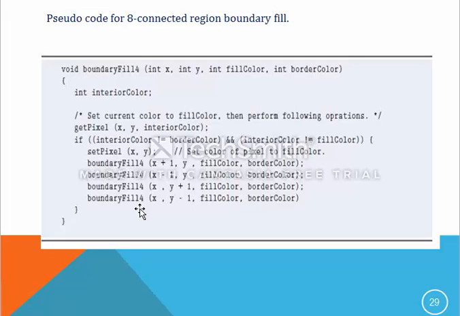Recursive boundary fill algorithms may not fill regions correctly if some interior pixels are already displayed in the fill color. This occurs because the algorithm checks next pixels both for boundary color and for fill color. Encountering a pixel with the fill color can cause a recursive branch to terminate, leaving other interior pixels unfilled. To avoid this, we can first change the color of any interior pixels that are initially set to the fill color before applying the boundary fill procedure.